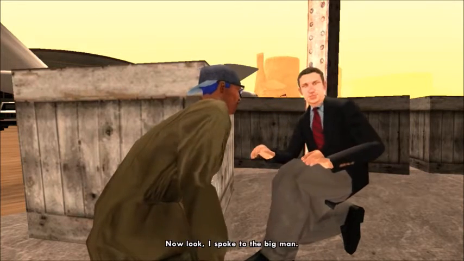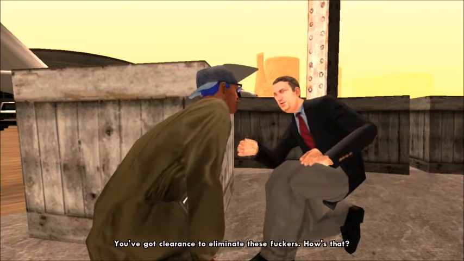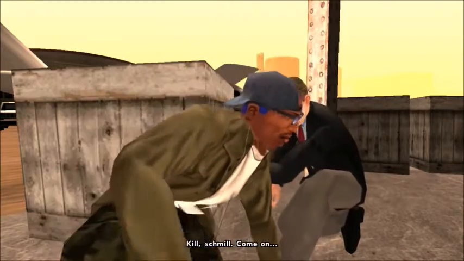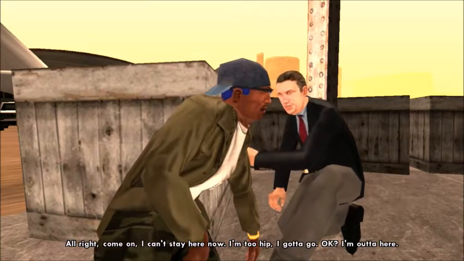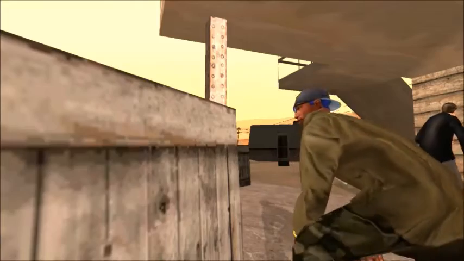Now, look, I spoke to the big man. You got clearance to eliminate these fuckers. How's that? Huh? Man, kill government agents? Kill Schmill. Come on, don't look at it that way. Think of it as pest control. It works for me. So technically, I can't stay here now. I get to shoot some people who work for the government, I'm guessing?